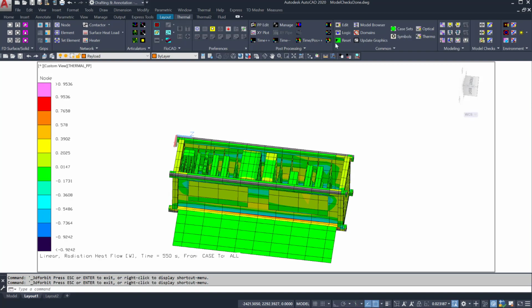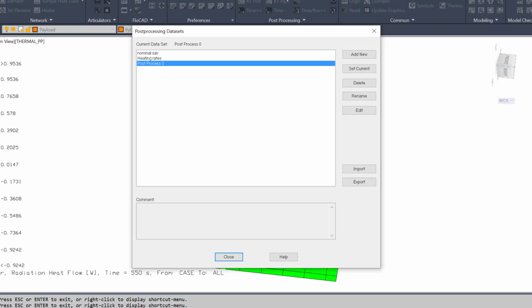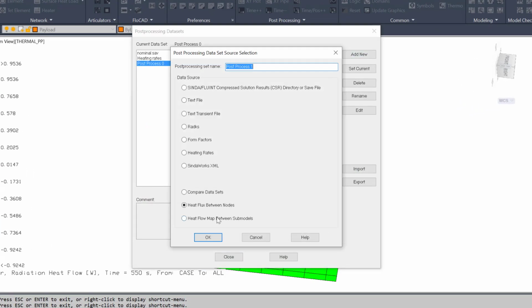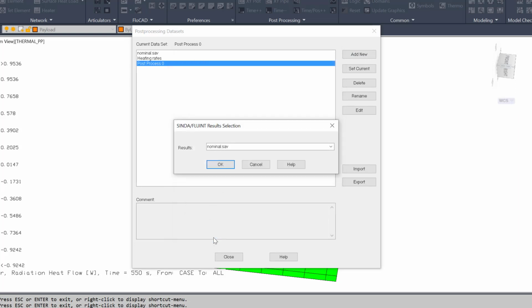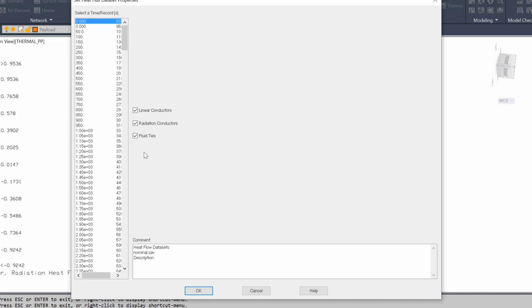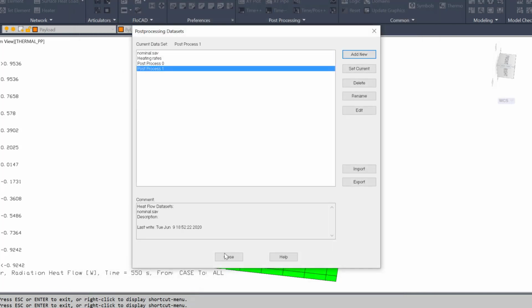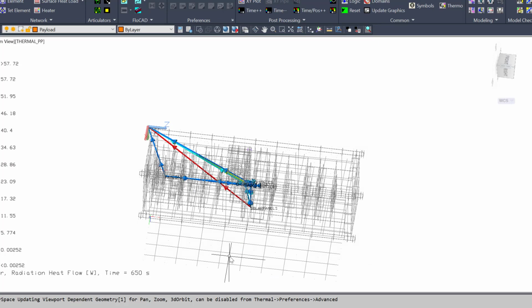All right, next let's take a look at heat flow map between submodels. I can select a time. Set current and close.